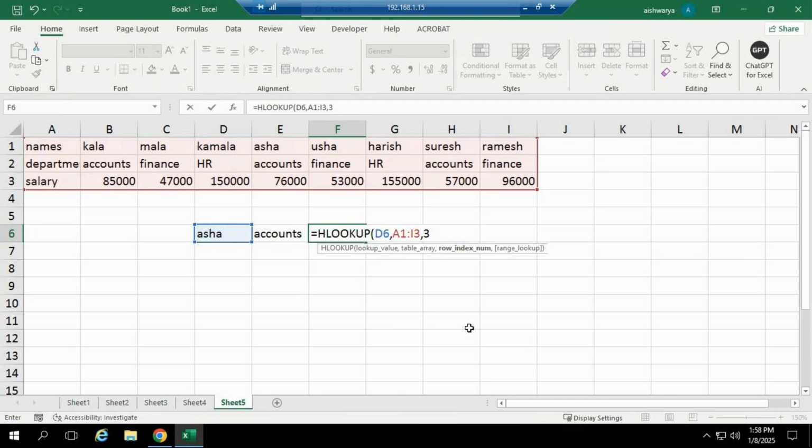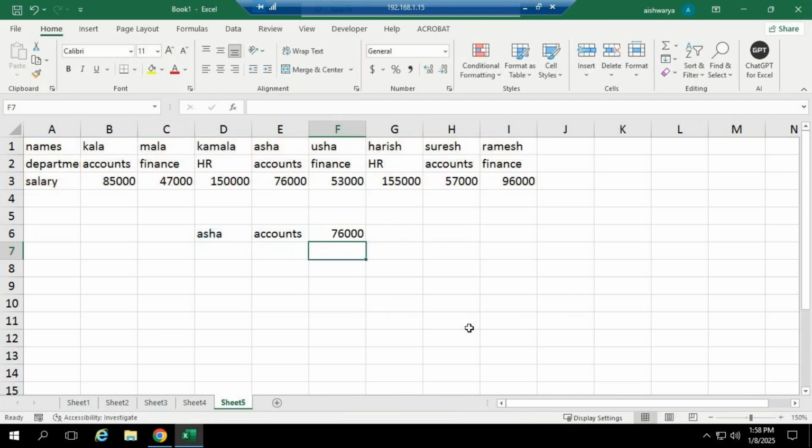And then comma, again you put the exact match. Then close the bracket and press enter. Now we'll be getting the answer here also. However you put it, in a vertical format or in the horizontal format, you'll be getting the answer here.